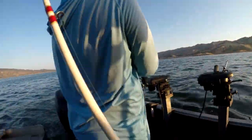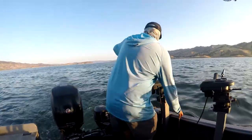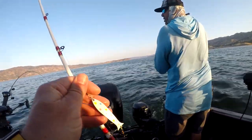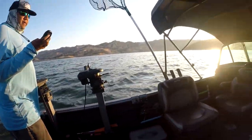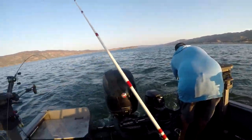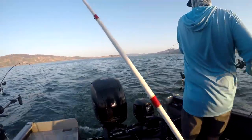And another thing, I really don't think the color is mattering too much. The color of the spoon, right? At the speeds that we're going, we're looking for a reaction bite. I have 4 different colors right now, and they're all getting bit. So I don't think they can really see the color too much.